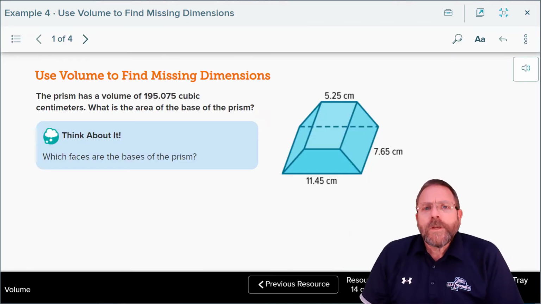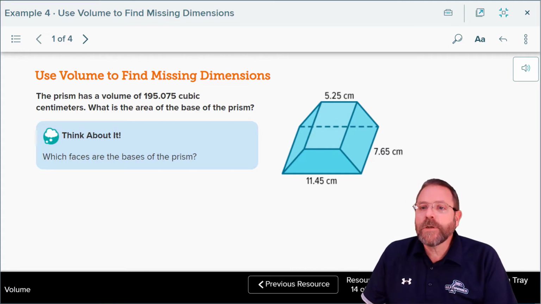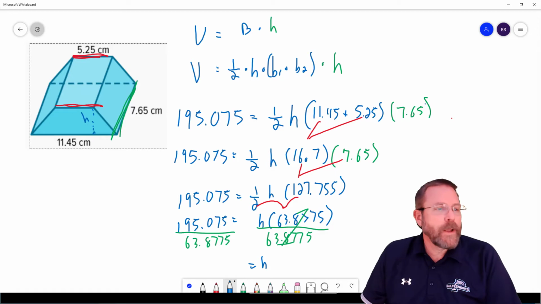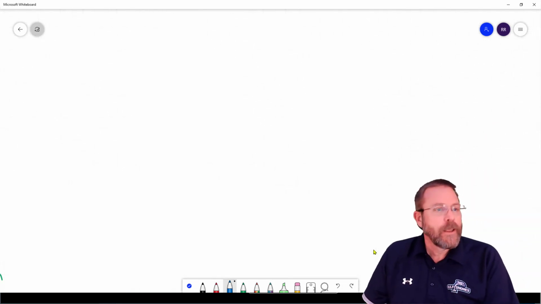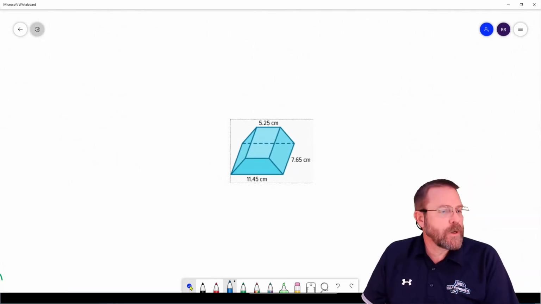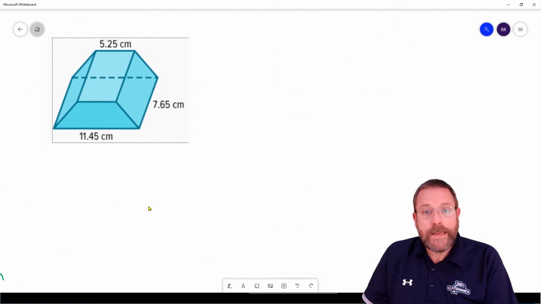Well, after just spending about 10 minutes working on this problem, which I thought was a really ugly problem, I looked at it closer and realized, you know what? It really isn't that bad because of what they're asking for. So I'm going to jump back to where I was showing all my glorious supporting work. Isn't that beautiful? And I'm just going to go to a fresh spot here, and I'm going to paste in my image again. And when I paste in my image again, we're going to just stick that off here to the side. And we're going to go back and ask ourselves to read the problem.